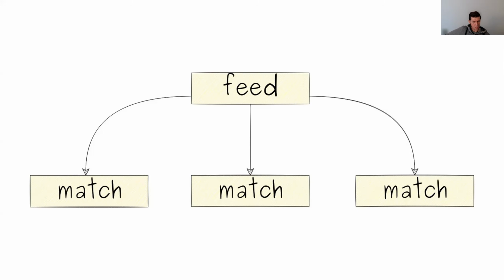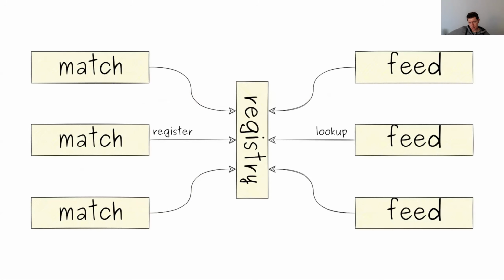So anyway, one question that arises when we have this process structure is, how will the feed process find the corresponding match process where it needs to forward the incoming event? Basically it's a registry pattern, and I'm including it here as an example of how we do SOA, service-oriented patterns, directly in our language of choice at a much finer grained level. I would say that this is even finer than the microservices approach. And we don't need to use etcd or something like that to make it happen.